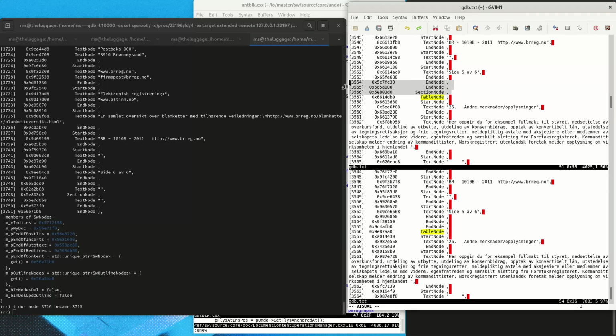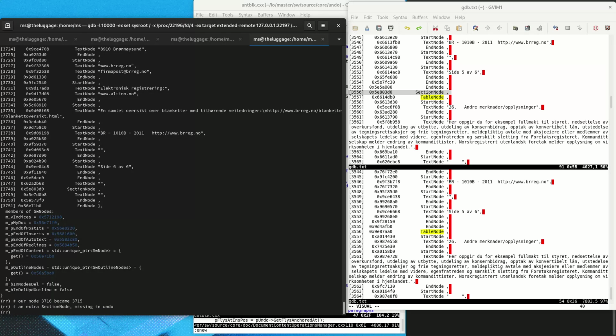And then we have this here section node, which existed previously, but now when the crash happens, there is no section node anymore. And this is the difference why it's crashing. So now the question is, why is there no section node anymore? And if there is a section node, there should also be a matching end node somewhere.